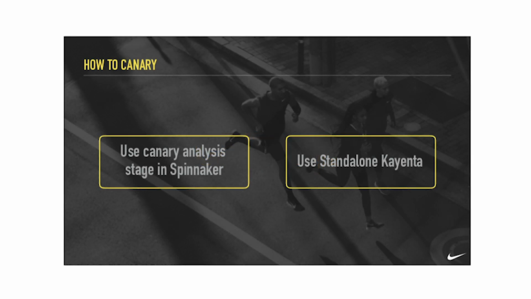So you can Canary two different ways. You can Canary now with Spinnaker, which has great first-class support out of the box. You can also Canary using Kayenta as a standalone service, which is the process that we helped enable and the process we're going to share with you today.